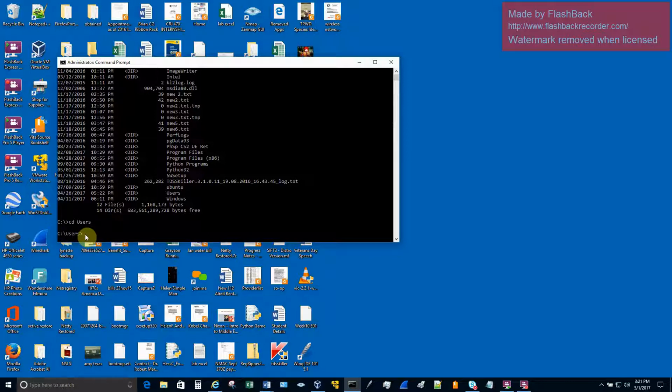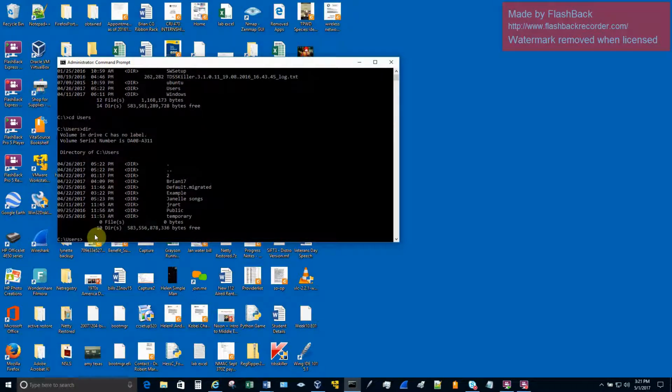We want to see what's in there, and again, to take a look at what's within a specific directory, we type in the command dir, and it shows us that this one has 10 directories within it. So it's got different users. My personal one here is Brian17. There's a public directory, a directory for my son, and my wife.